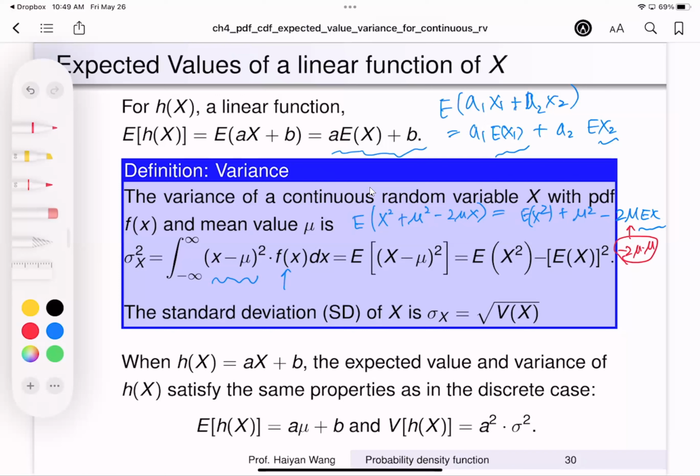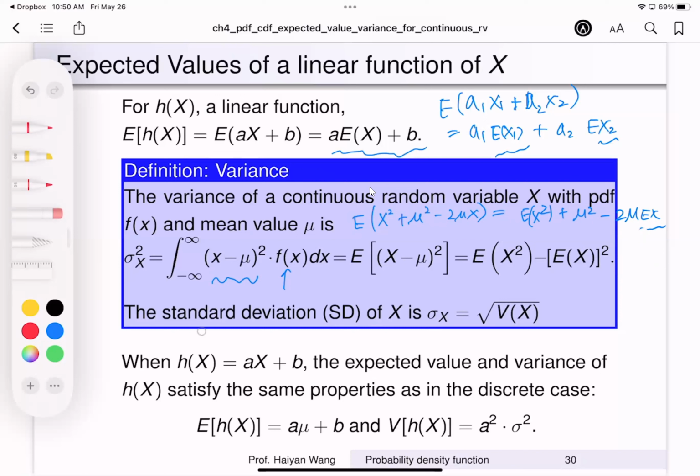So now let me go back. So this part is done. The variance, the expected variance, is the expected squared deviation from the x. It basically means that this is the average squared deviation from the center, from the mean. And if we take the square root of that, we call that standard deviation.